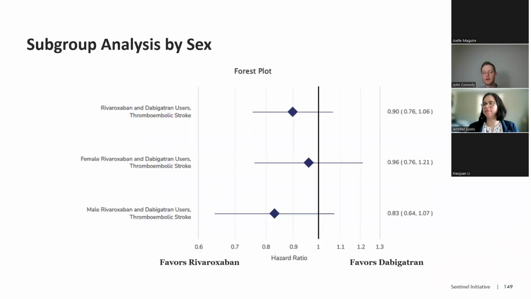So if you'll recall, we did do a subgroup analysis by sex. So I was really excited to be able to use views to make these forest plots, which I think are a great addition to the Sentinel analytic capabilities. You can see at the top the overall effect estimate of 0.9, and then split out by female and then male sex respectively. So it appears that the male users had a slightly more protective association here than the female users, although the confidence intervals are fairly wide and do overlap greatly.